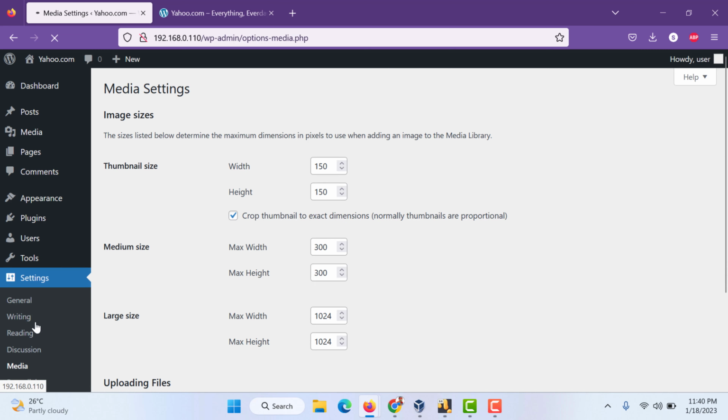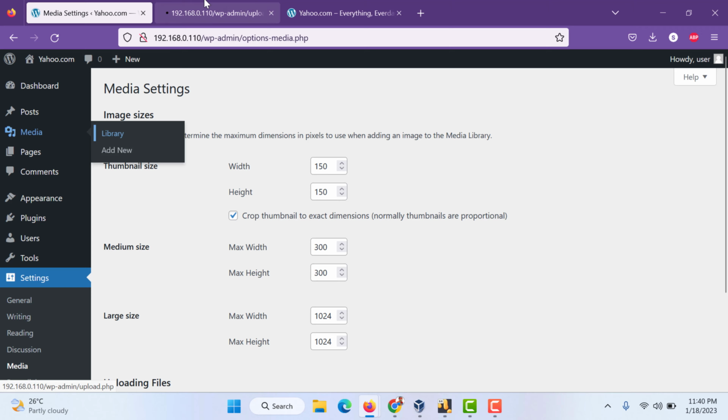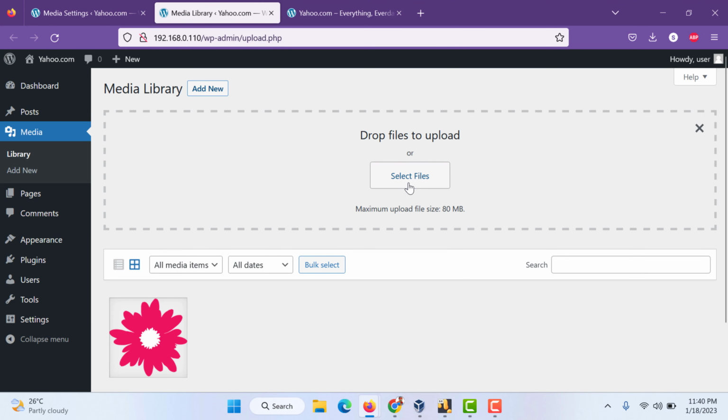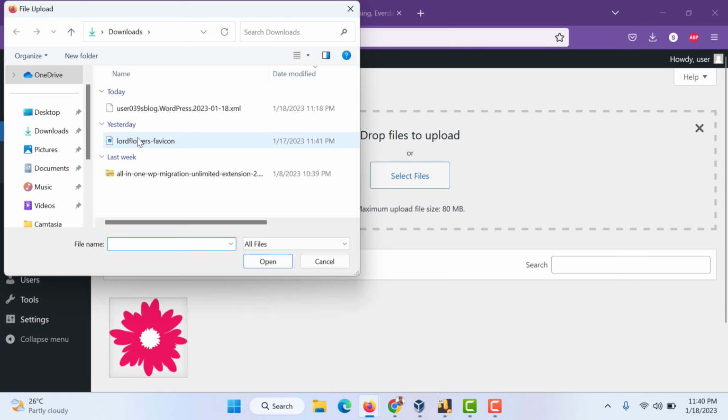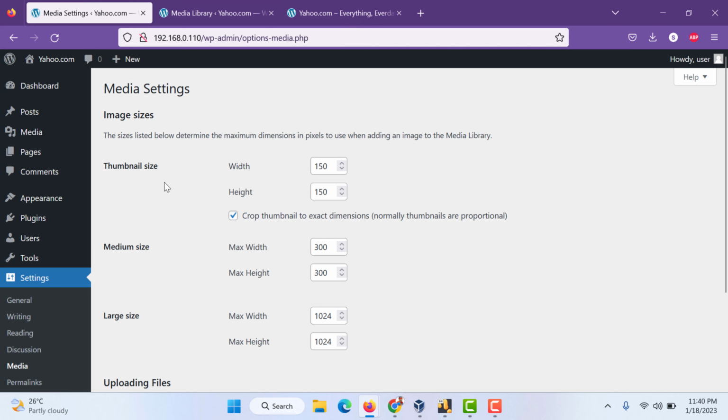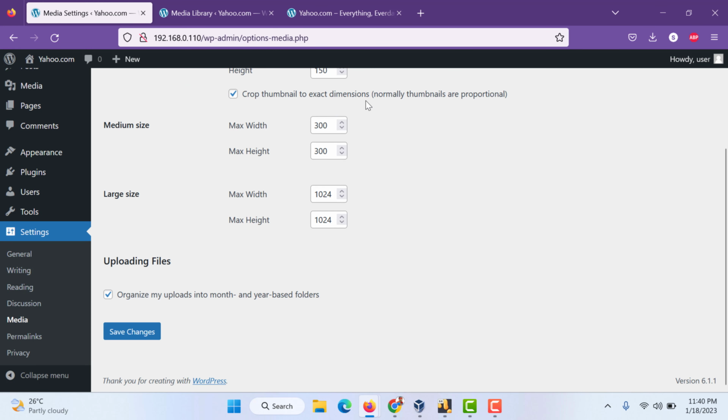Next is media, the settings for media, that is here in the library. If we go, you will find all the files. You can attach the files, upload, stuff like this. What will be the thumbnail size? You choose here. These are default settings. Usually we don't change them, but if you do need to change, you can make all the changes here. You want to crop the image or you don't want to crop, change settings.